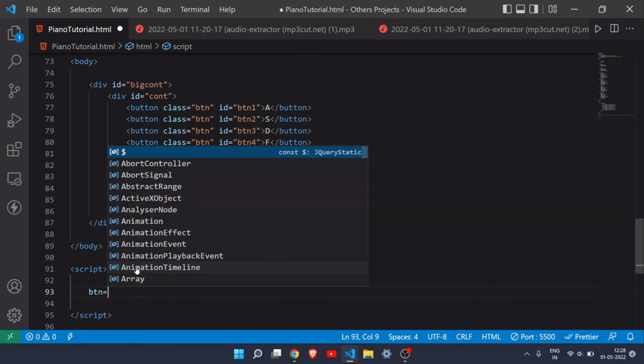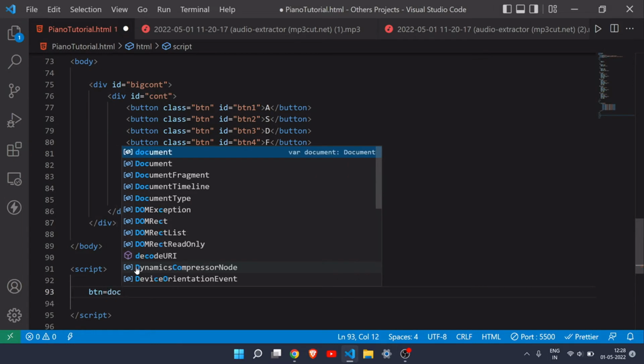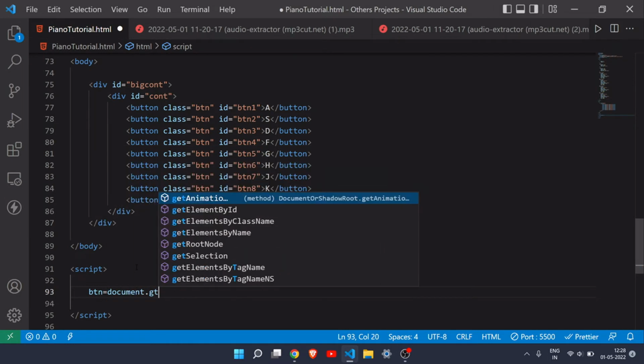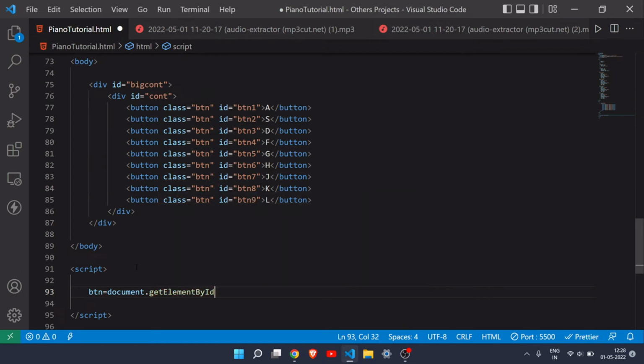I will declare a variable called btn equal to document dot getElementById. Alright, getElementById, and I will say no, not getElementById, getElementsByClassName, and I will say btn.